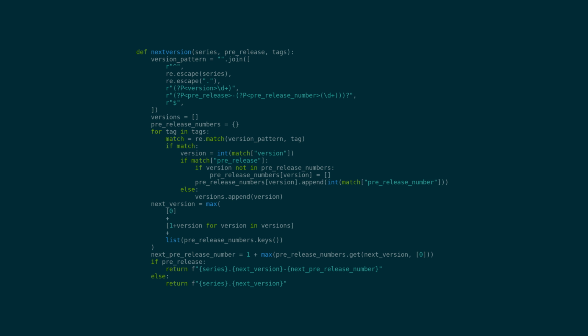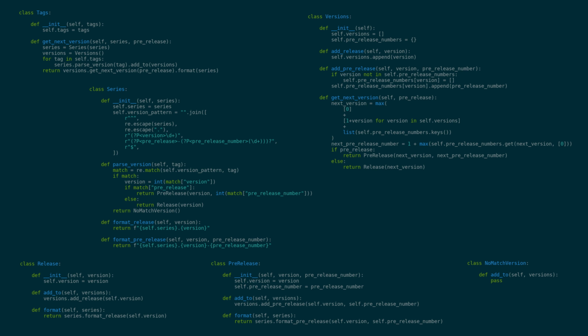In this video, I will show you how to refactor a function that does many things into 6 classes that each does a single thing. We will go from this to this. The resulting design is more object-oriented. I don't want to argue which is better, but I do want to show you what an object-oriented design can look like, because I think examples of that are rare.